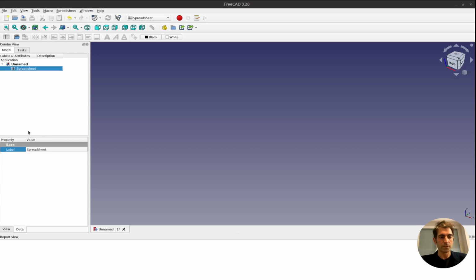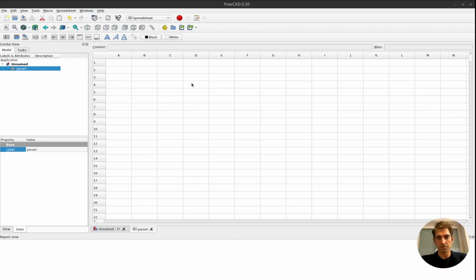So I'm doing it. I can leave the name as it is, or I can give it another name. I'm going to use param, like parameters, and enter, and then I'm going to open it. It's just simple cells that you see here. Now I'm going to start. You'll see immediately what I mean: length, for example, I may have a width, and I may also have a thickness.